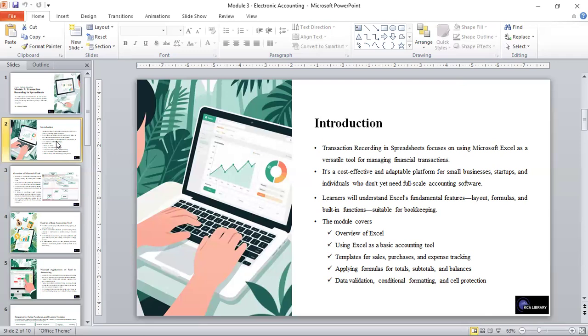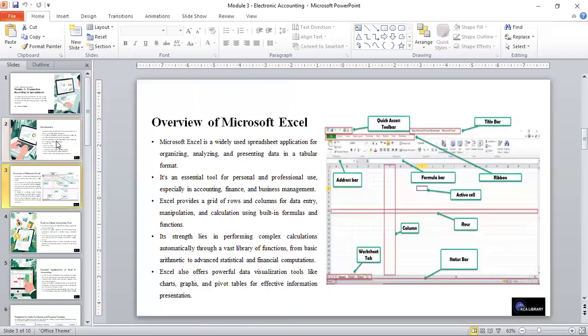This module covers the overview of Excel, using Excel as a basic accounting tool, and templates for sales, purchase, and expenses tracking. Also, we look into applying formulas for totals, subtotals, and balances, and also data validation, conditional formatting, and cell protection.